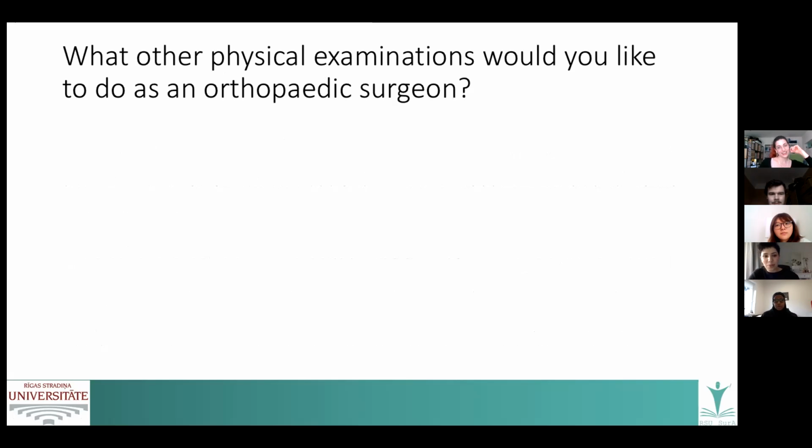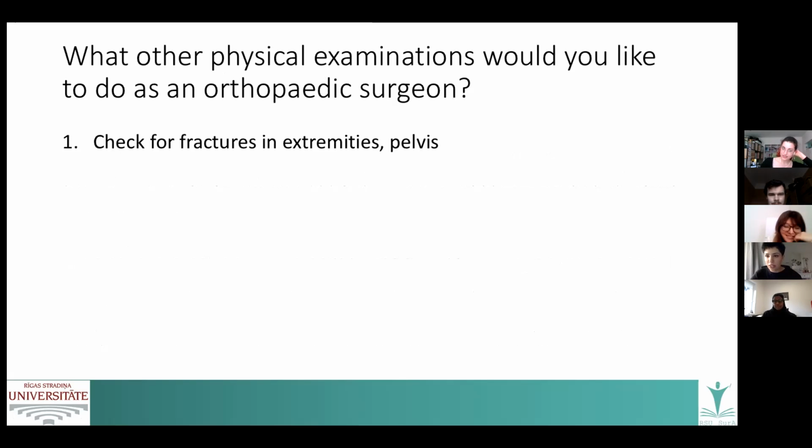No, okay. So basically the orthopedic surgeons usually check for fractures. They hold the extremities and move them like this to see if there's a fracture, and they would be doing this for the extremities. If you're a senior surgeon, you can do the pelvis as well, but if you're a young surgeon, probably you shouldn't.